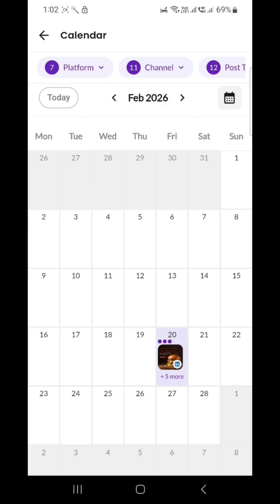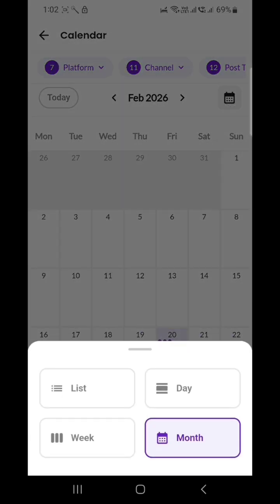If you see, there is a calendar icon. If you click on that, it will open this view. So right now month view is selected. Okay, and let's say mostly social media marketing people, whoever is doing social media marketing, we plan the things. So generally we make the posts for the next week and we schedule all of them at once. In that way it will be easy for us to visualize and also stay consistent and stay ahead.